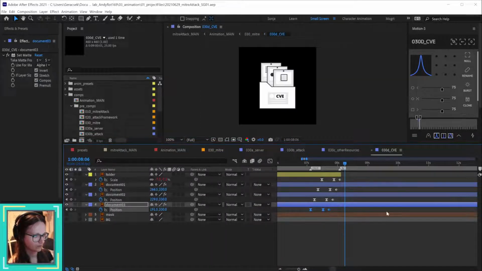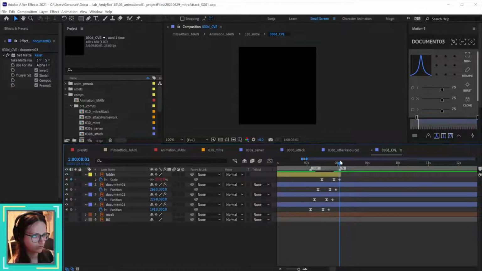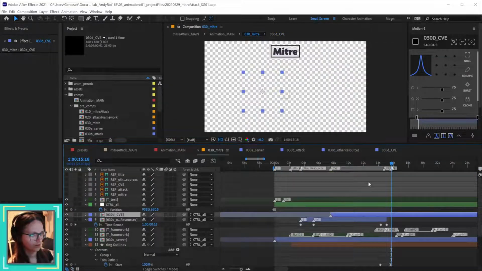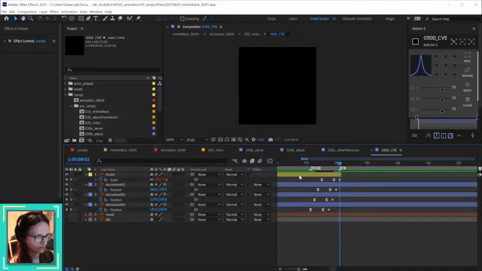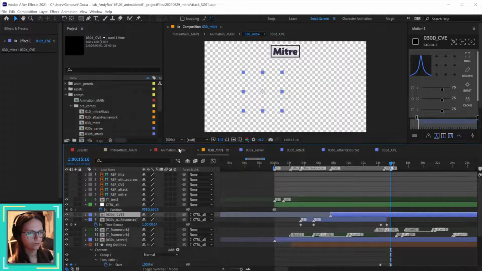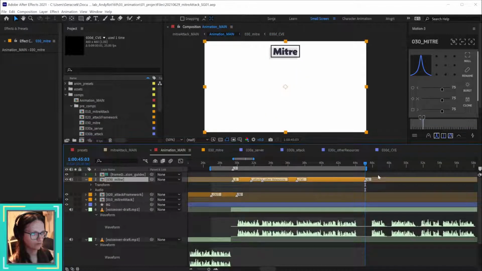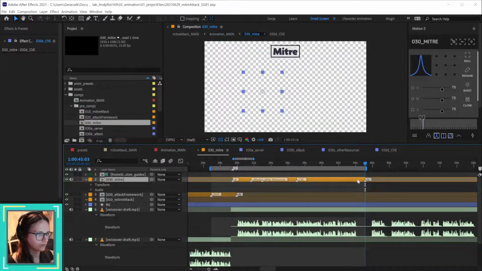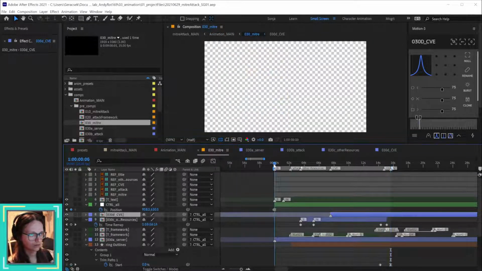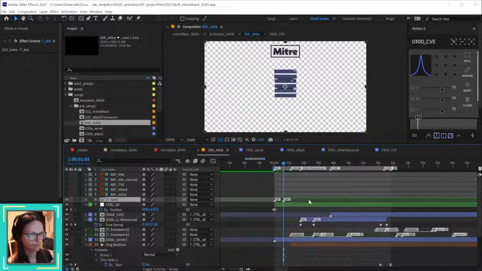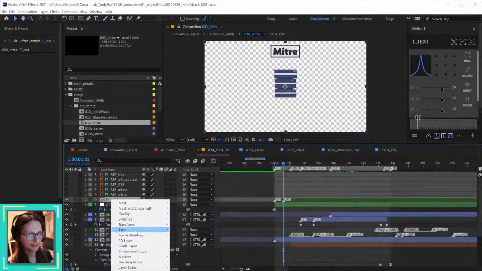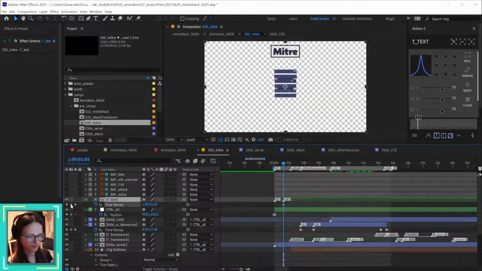Oh, yep. And it's popping back up for some reason, is it? Nope, okay. Alright, and that's the out. Is it? Yes. So that's the end of that. Oh, the text also needs to disappear, so yeah, I guess I can just play back the text animation. Enable time remapping.